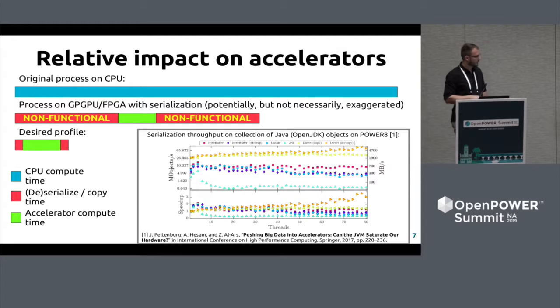You don't really want to reshuffle all the bytes into different positions and traverse all the pointers and that sort of stuff. So in 2016, I think, or 2017, we did some preliminary measurements on one of the language runtimes. A very popular runtime framework is the OpenJDK in the big data world, because Java runs on it, and Scala and so on. We measured on Power8, for all sorts of object graphs, actually, how fast we can serialize that. And when we look at the performance, it's actually quite low.